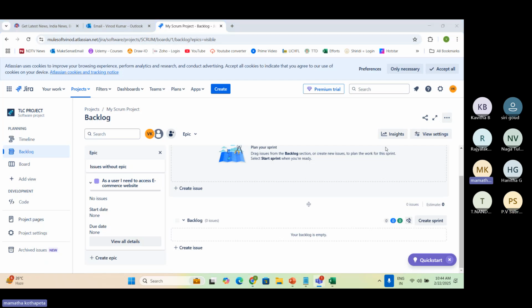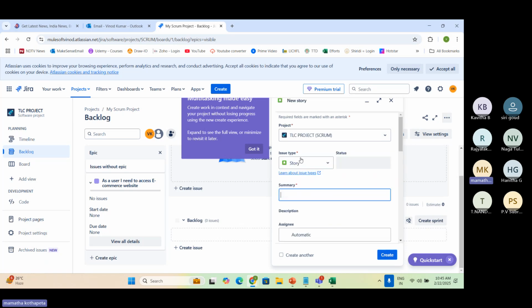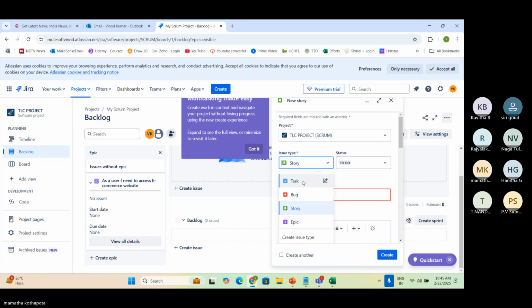In Jira, everything is an issue only. If you click create, it says issue type. Generally, in English, issue means something is wrong, correct? But in Jira, everything is an issue, whether it is a task, a bug, or a story.